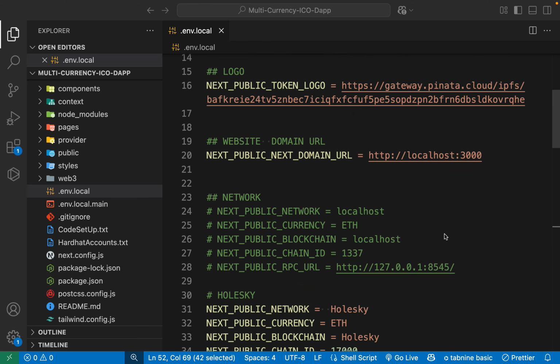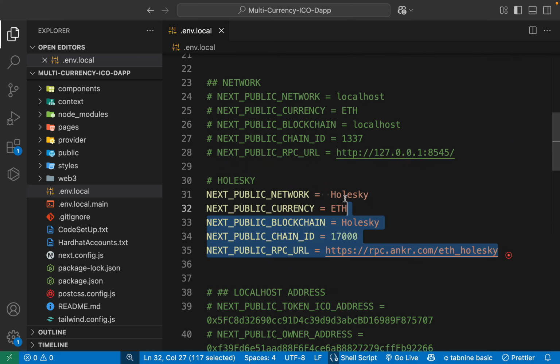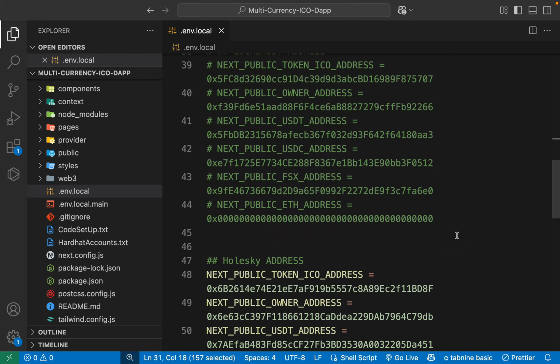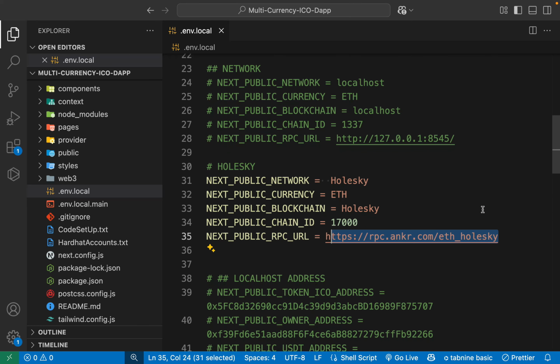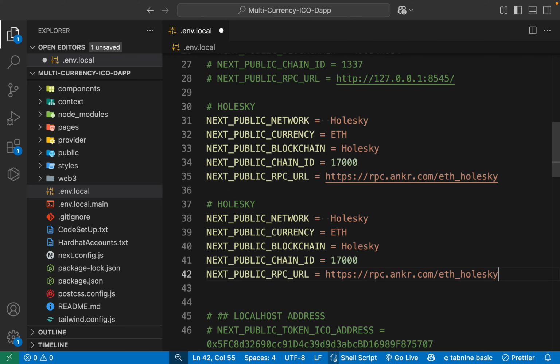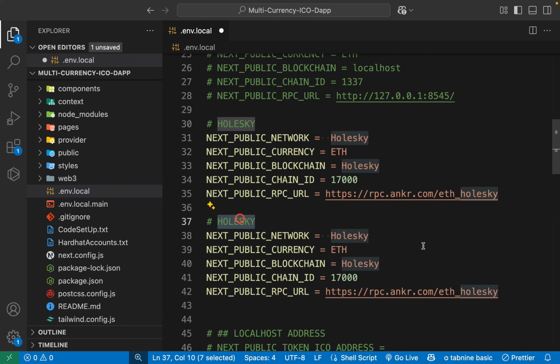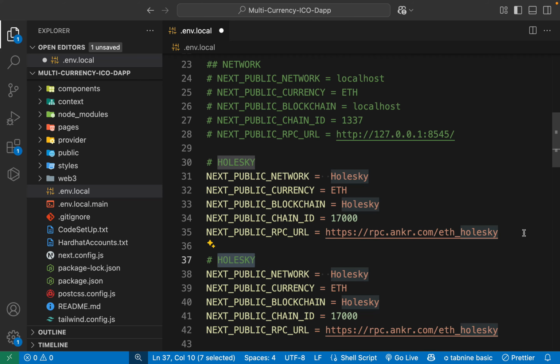It's exactly the same. You have to simply provide the relevant information about the network and you can easily make the transaction. Now let me show you how you can deploy the contract in a different network. You have seen it in the Holesky. Now let me show you how you can deploy to other networks. So I'll simply copy this one and I'm going to provide all of this. And this will be a Sepolia one. Perfect. I'm going to simply comment this one.